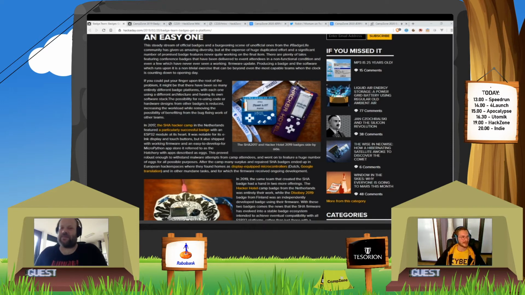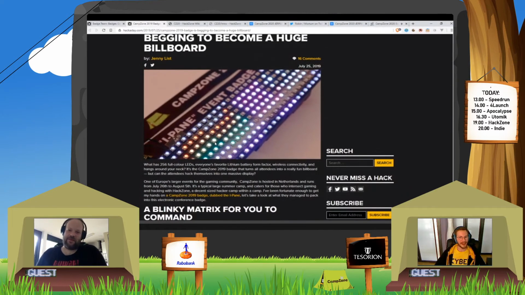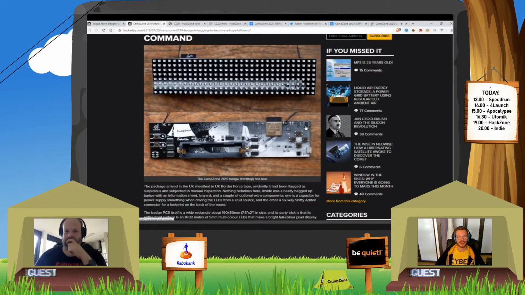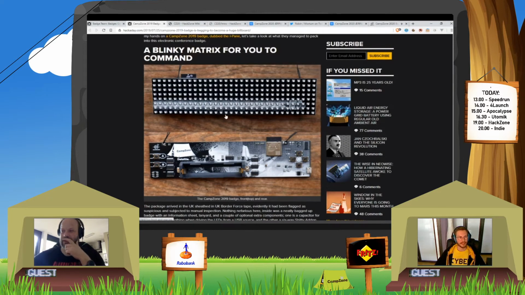Awesome. Yeah, right. So last year's badge, the iPain, ran on the same software that Anne-Jan built and I contributed to with a bunch of other people. And the same exact software is now running on the current year's badge. And I'll tell you, by the way, this previous badge, the iPain, it was so cool. So many people thought it was so much fun that we were sitting for a year wondering what we would do this year for CampZone. But I'm very happy to see that people are really enjoying this year's badge as well. And we're quite proud with the result.